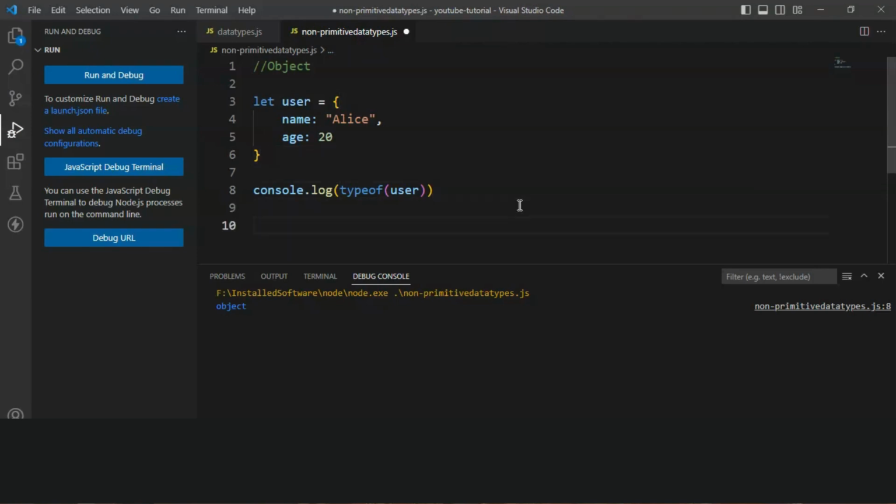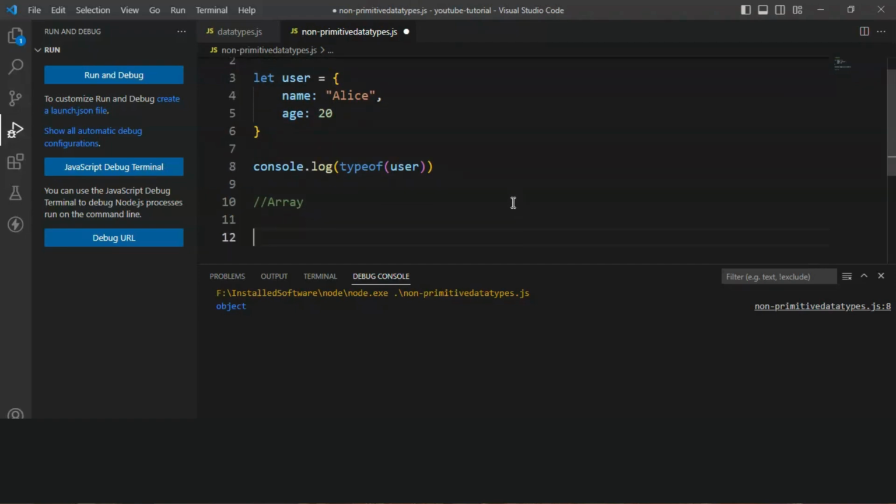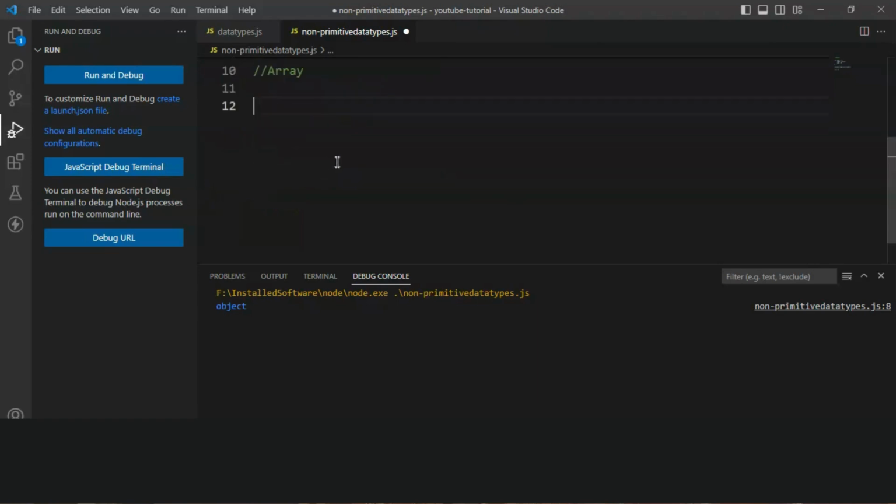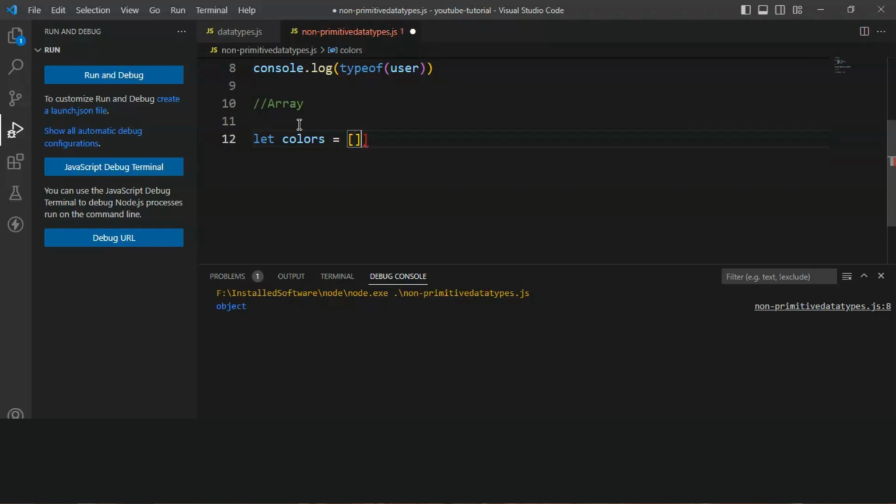Now the second data type is array. An array is used to store multiple values in a single variable. For example, you want to store a range of colors. You can store the variable as colors equal to square brackets, which will signify an array.